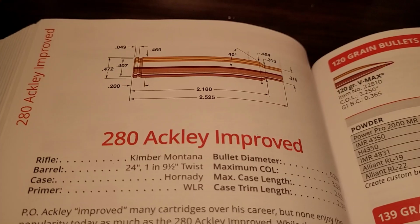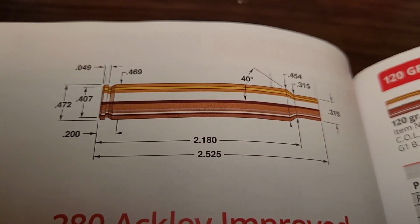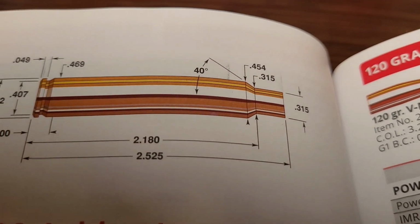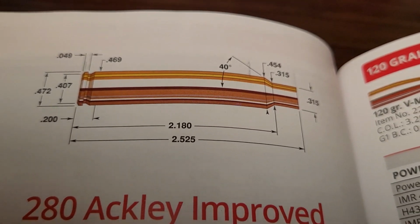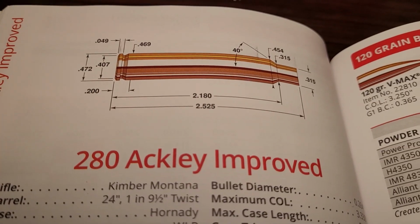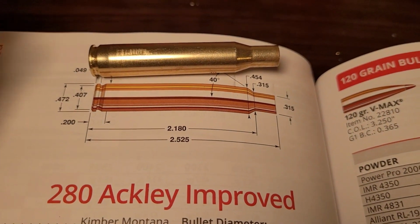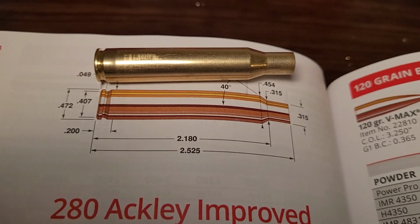So what this is, is a 280 Remington that the wall has been straightened, so there's not as much taper. As you can look at the base of this cartridge, 0.469, and then at the end, only 0.454. And then it has a 40-degree shoulder, which is extremely steep. And what this does is it gives you about 50 to 100 feet per second more performance than the 280 Remington. So let me just show you the difference between, say, the 280 Ackley Improved and, well, I don't have a 280 Remington, but I do have a 270 Winchester, which uses the exact same case as the 280 Remington. It's just necked down to 270 instead of 280.